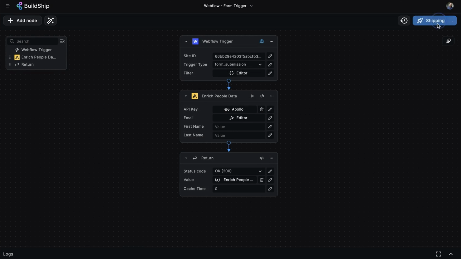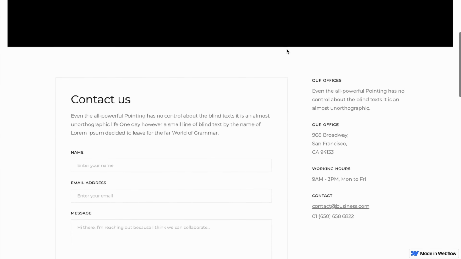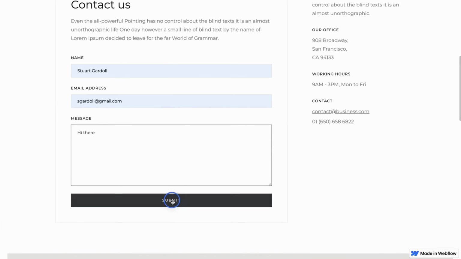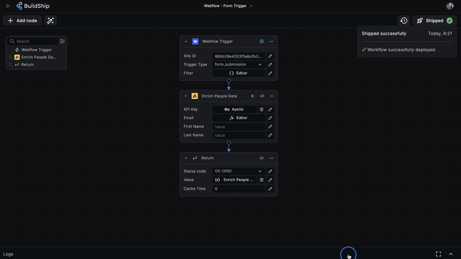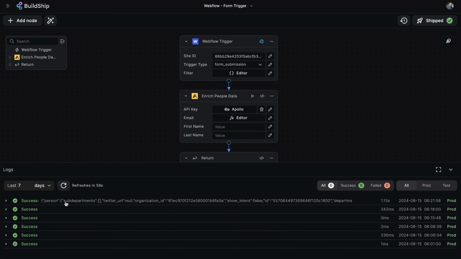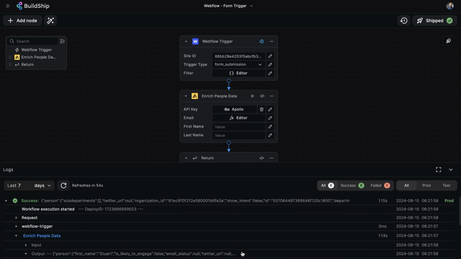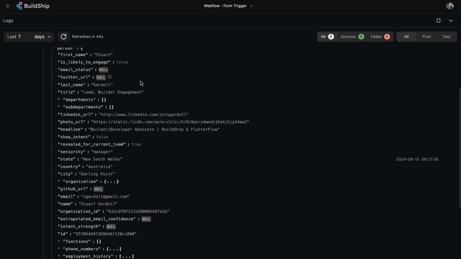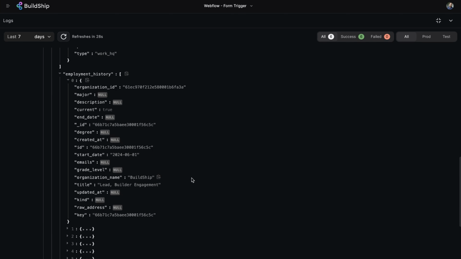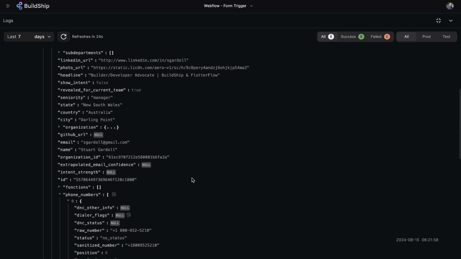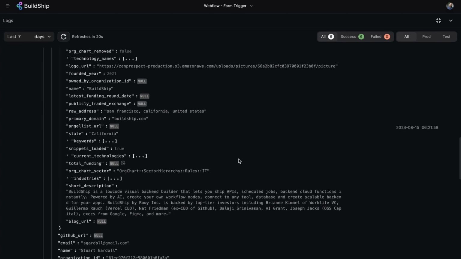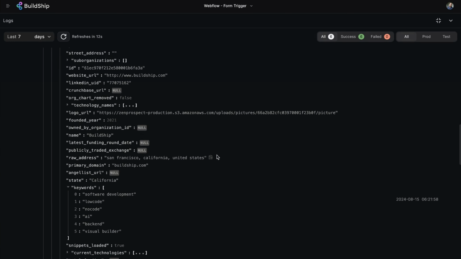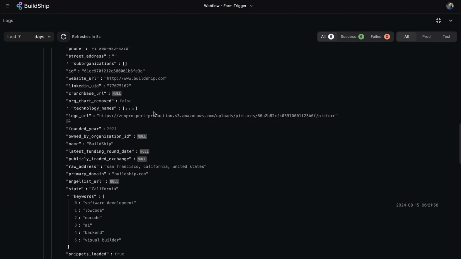Hit Ship. Let's send a test contact form. If we head into the logs, you'll see the wealth of insights we're able to have on hand about our customer. When a user submits a contact query, Apollo provides comprehensive insights into the customer's profile, enhancing your ability to engage meaningfully. And with BuildShip, you can tie this further into whatever database or CMS you choose, helping you track and understand past interactions, predict future needs, or identify the most effective sales channels.